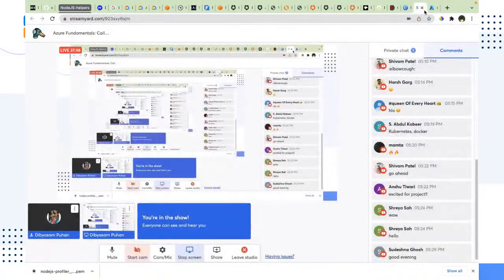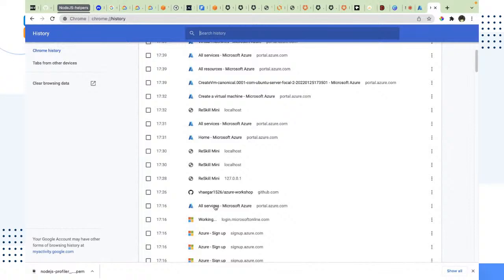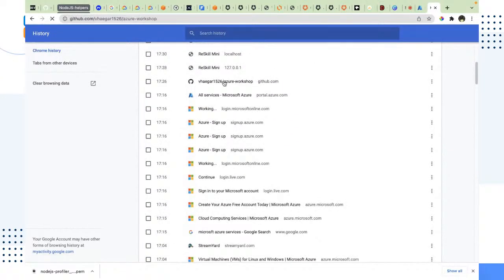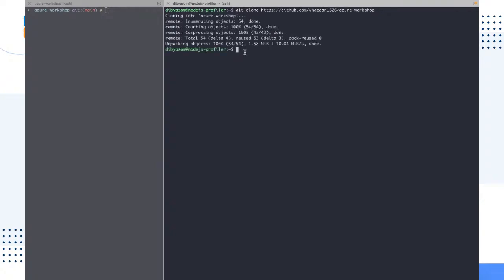So what I'm going to do is get the GitHub repository that I shared with you guys. Copy the link, go back to your SSH into your system, and just write git clone and the link of the repository. We're going to download the repository inside our virtual machine. So with this one step, we just got the source code of our entire application inside our virtual machine, right? All our files are now present here.